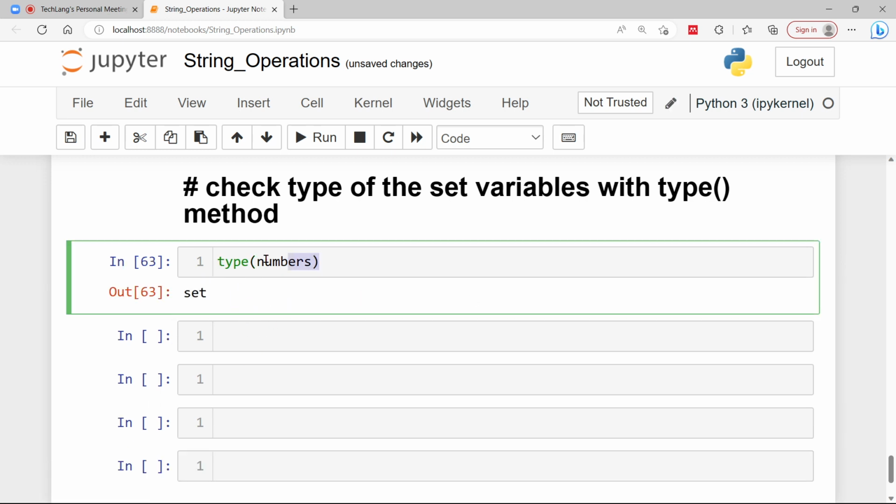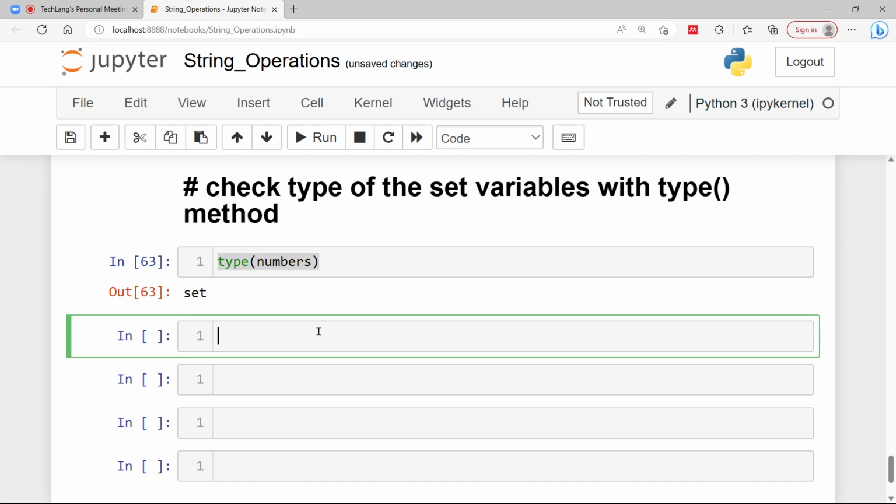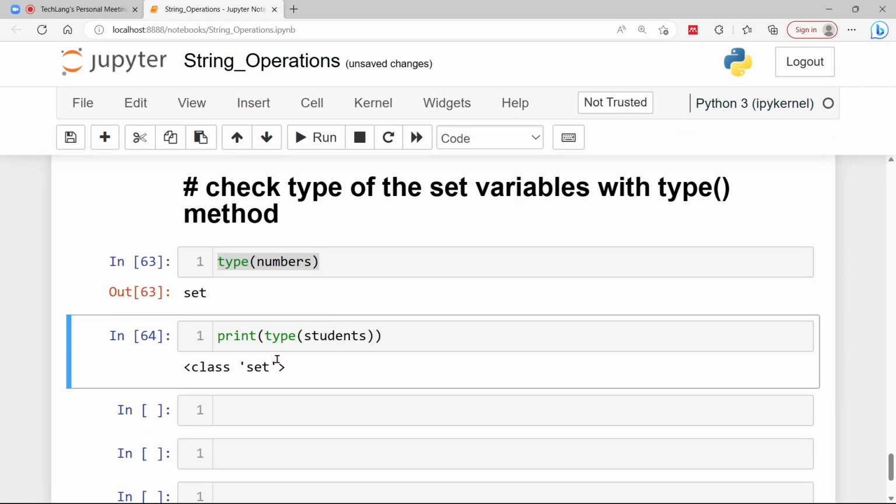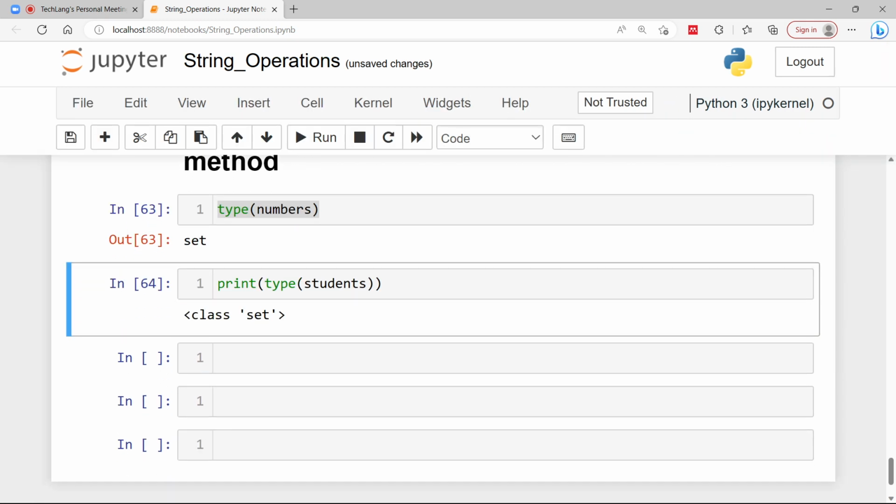You can wrap this single function within the print also. So print type, and with the type also you will find the student's name. So you will see this is a class of set. So you can find the different values, right? We can check the methods and attribute variables available for the set variables, right?